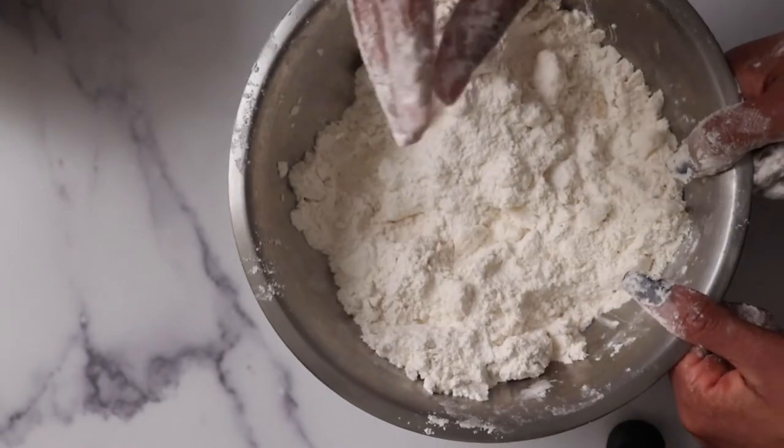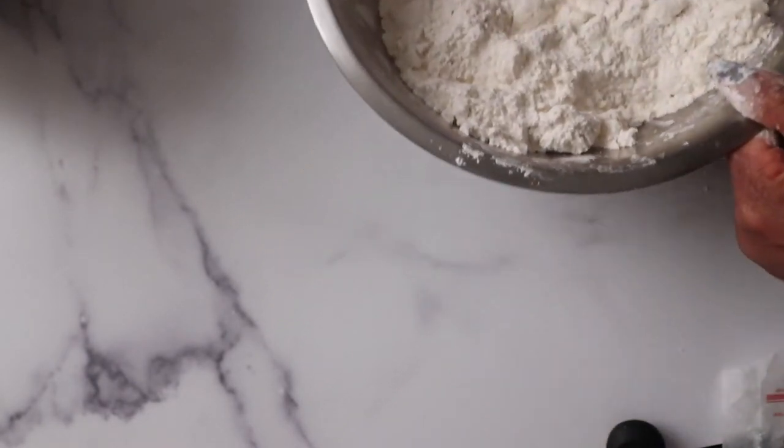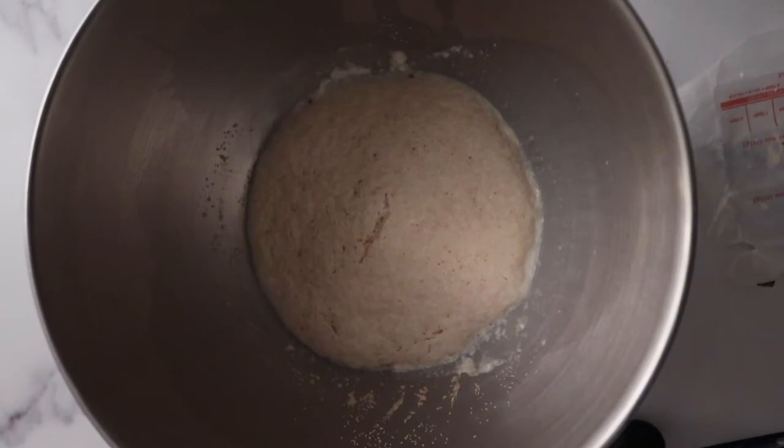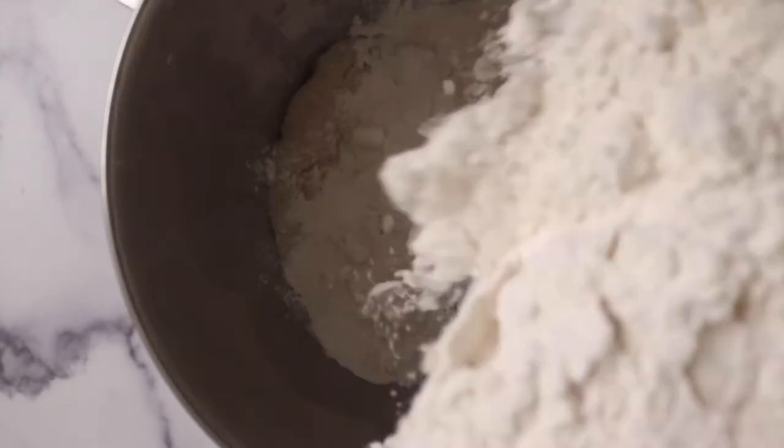All right. So now we set that back aside, and let's check in on our yeast. It's been 10 minutes. Look at that, it's been 10 minutes, and this is what our yeast looks like. It looks cool. That's not how my 10-year-old yeast looked like. It sure wasn't. All right, so we are going to pour the flour into the yeast, and with your hook attachment, if you're using your KitchenAid, you will beat it for 5 minutes. All right, here we go.